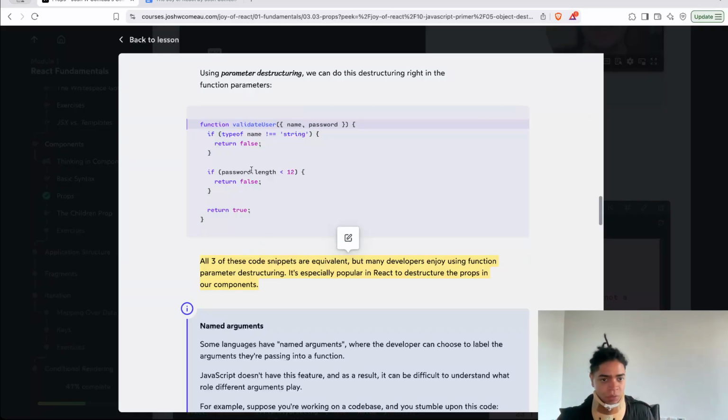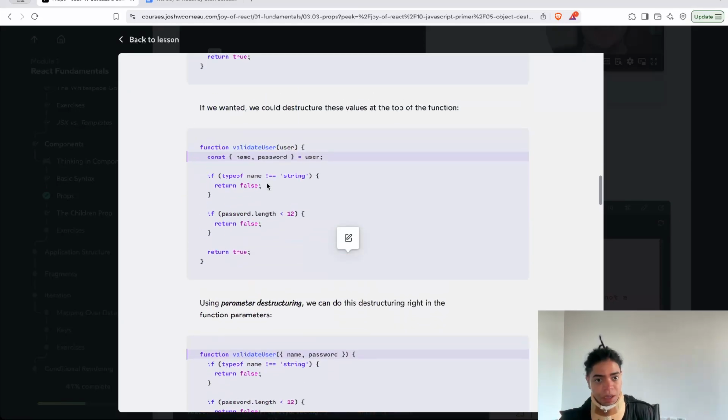One of the things I want to point out here is that because we are receiving this as a reference, I prefer to do this. Honestly, I prefer this because it's less error prone. What does that mean?